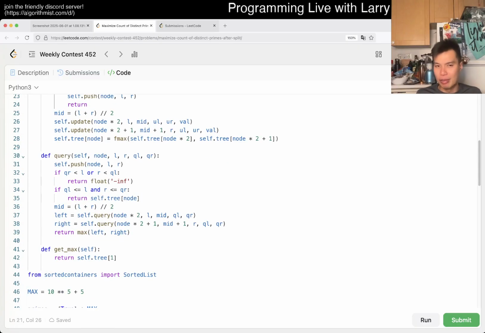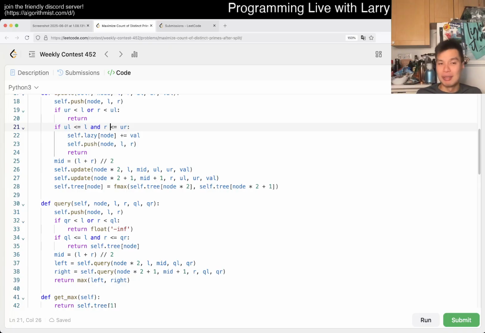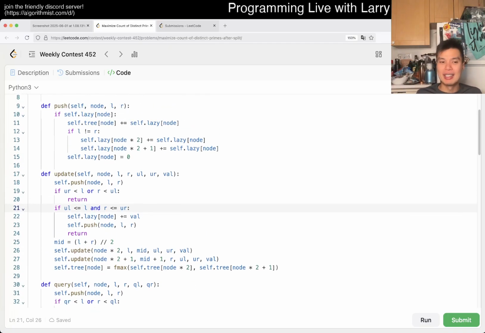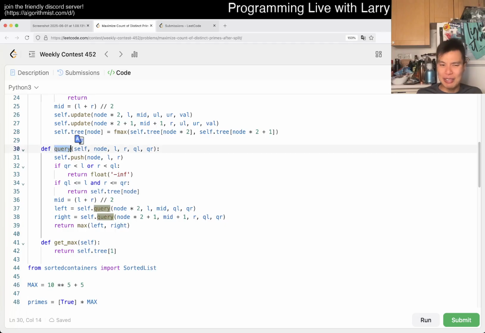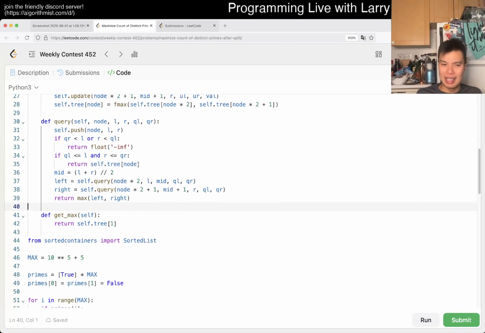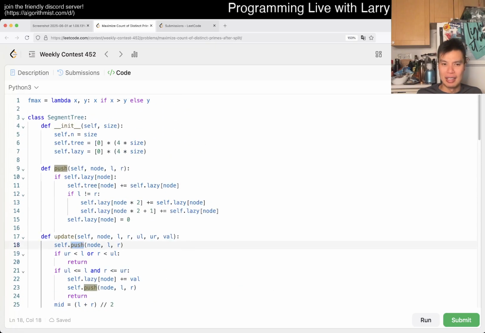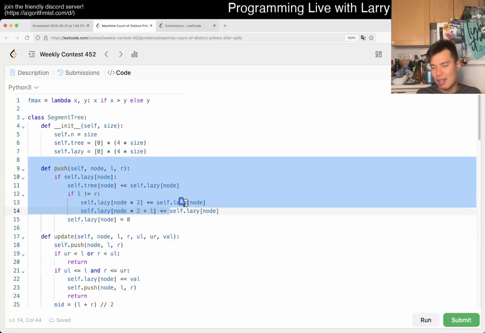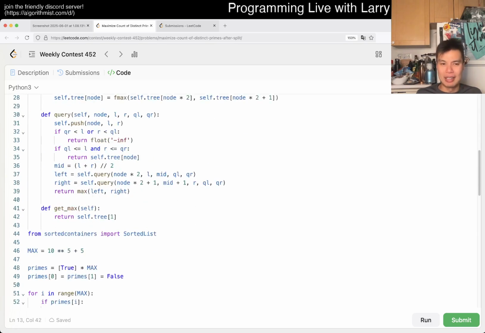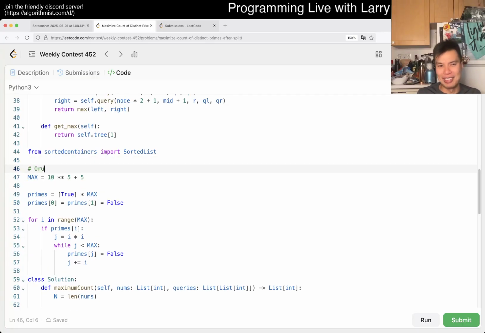It's just segment tree code. It is what it is. I'm not going to go over this in the video because otherwise it'll just be too long. But this is, like I said, a range update and technically a range query, but I don't think I ever called this. It's just something that I had, and then get max. So you have lazy propagation. Where's the push here? Like I said, I'm not going to go over this. There are a lot of segment tree videos. And then this is the prime. We just have prime sieve. You can also Google this. I'm not going to go over this too much in detail.